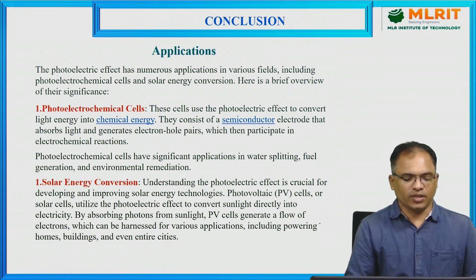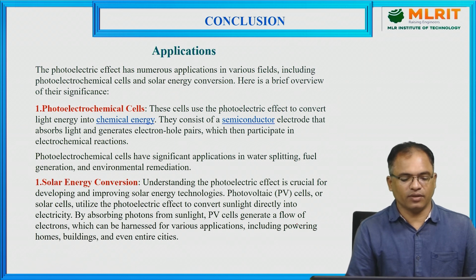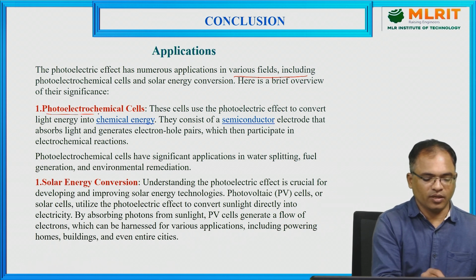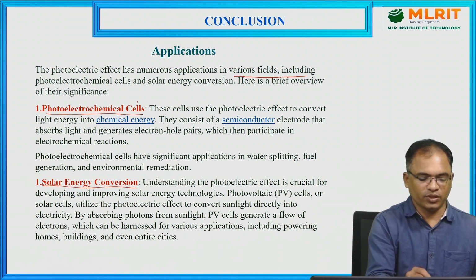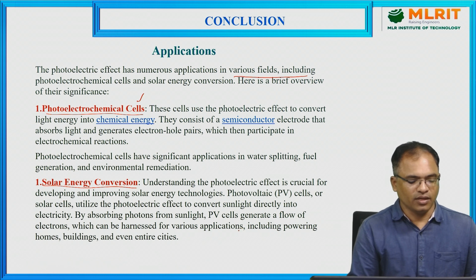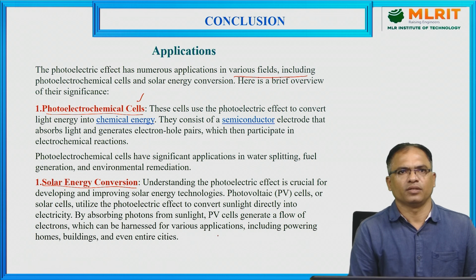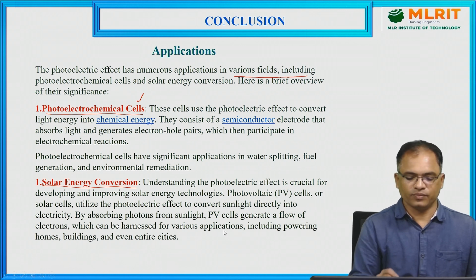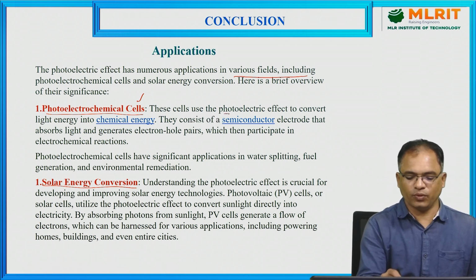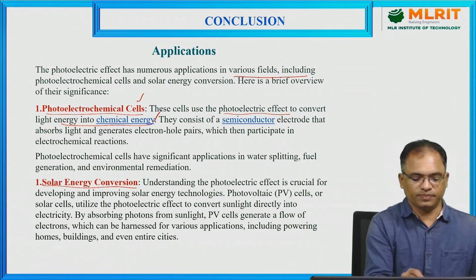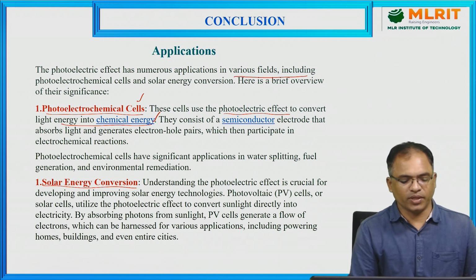Now, what are the applications of photoelectric effect? Photoelectric effect has so many applications in various fields. So the two important applications are highlighted here. One of the most important applications of photoelectric effect is that it is used in photoelectrochemical cells. Photoelectrochemical cells are the materials which utilize this photoelectric effect to convert light energy into chemical energy. In photoelectrochemical cells, light energy is converted into chemical energy.